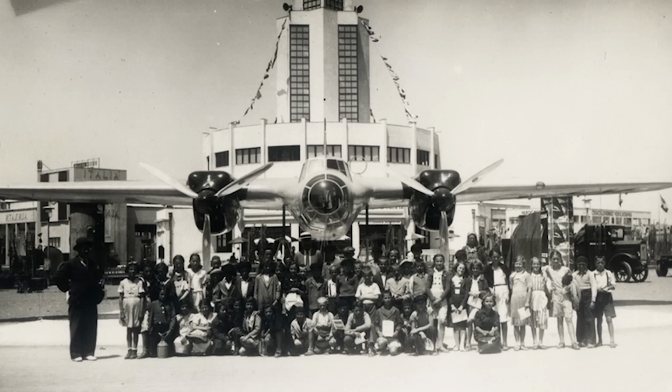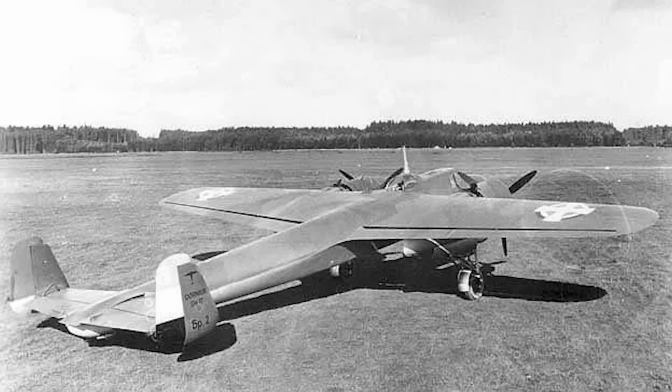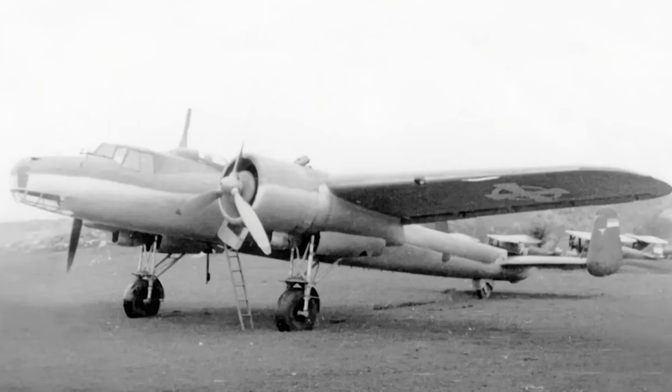The Balkan campaign, specifically the invasion of Yugoslavia, would see the aircraft used on both sides of the conflict, and this allows us to quickly touch on the export models of the Dornier 17. The first export model of the aircraft was the Dornier 17K, which was produced for the Yugoslavian Air Force. Yugoslavia would order approximately 36 Do-17Ks, and they would go on to produce around another 70 or so under license.